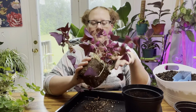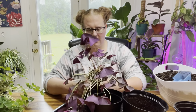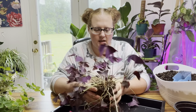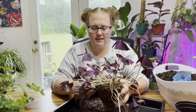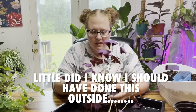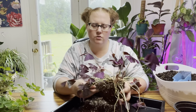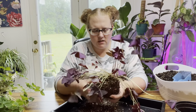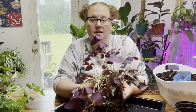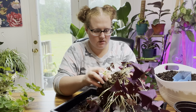So I've already taken the plant out of the pot, obviously, and I'm just going to try and kind of work the soil away a little bit. It is really dry, and I would normally take this outside and spray it down with the hose, but like I've already said, it is raining, so I'm not going to be doing that. So I'm just gonna carefully kind of break it away. You don't always have to disturb the root system like this, but I just want it to be able to aerate more, and I want the roots to be able to find their way through the new soil a little bit better, because there is some thicker roots down here.